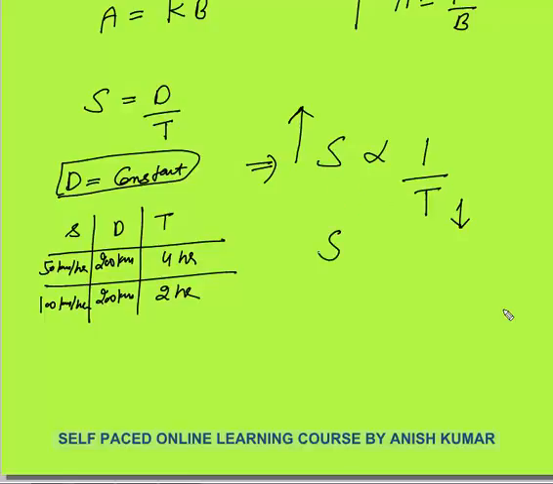So how to make it an equation? You can say speed is equal to k by t. Here the constant will be equal to d. As you know that we have kept the distance constant, the formula will become s is equal to d by t. Here the constant value will be equal to distance. So then the equation will become speed is equal to distance upon time.